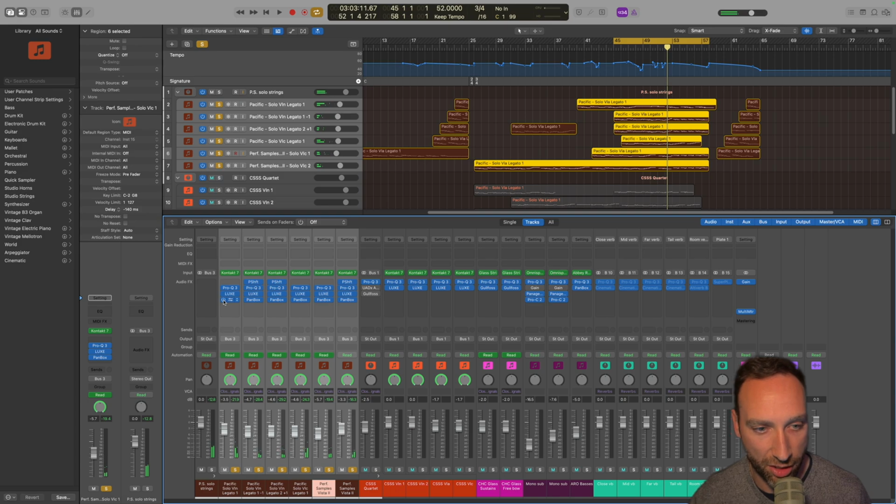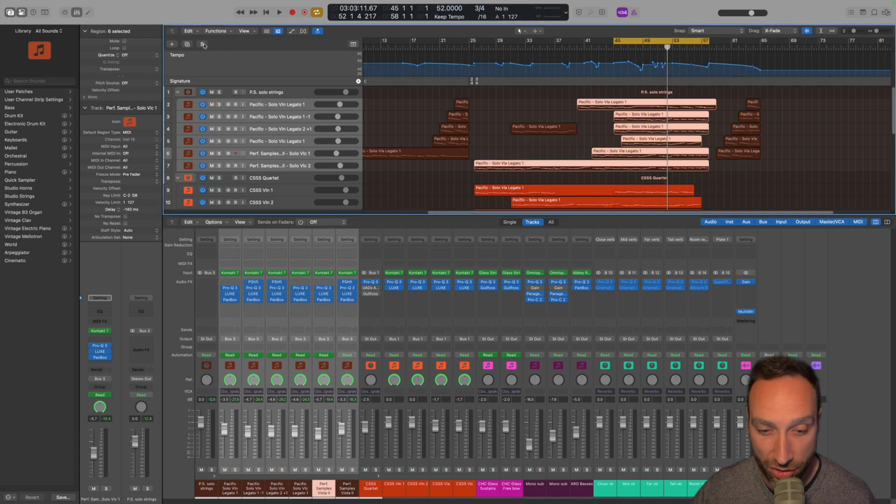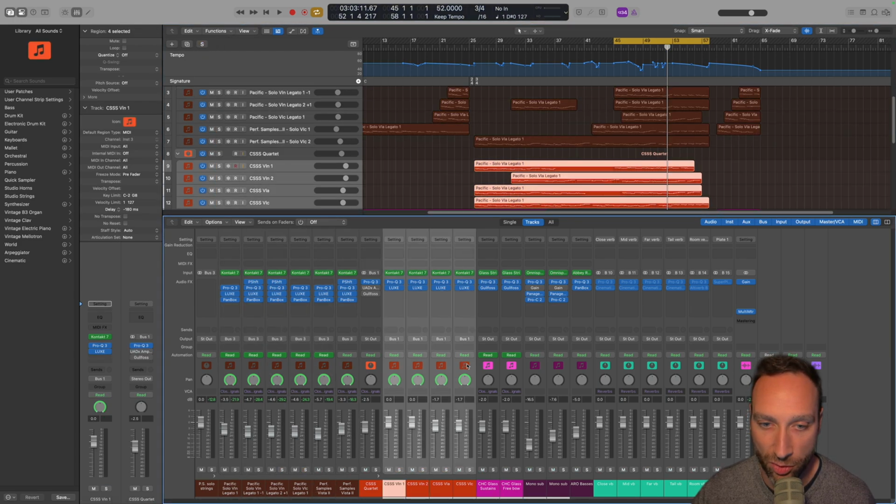Okay, so I think that makes a huge difference. You can just hear every instrument. Every instrument's kind of in its own space, which is really useful. I'm going to do the same thing to the Cinematic Studio solo strings as well.